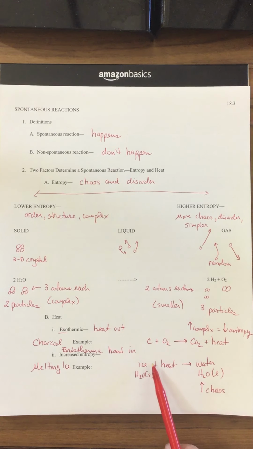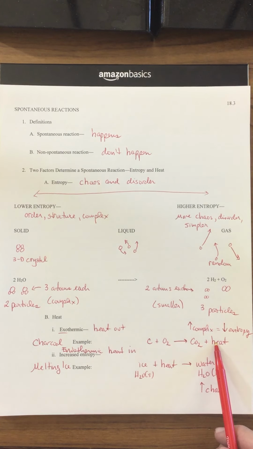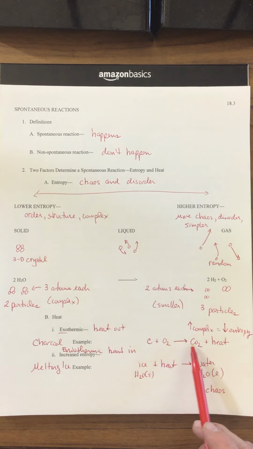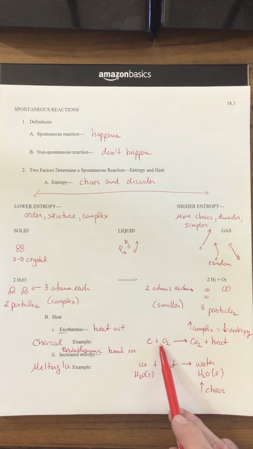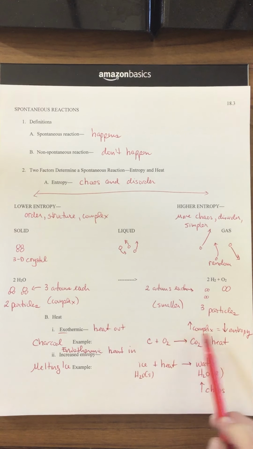If you look at the previous example with the burning of the coal, yes, it is exothermic, but what's happening as well is take a look at the number of atoms that we have. We have 2 particles here, 1 and 2, and we're combining that into carbon dioxide. We have something that is now 1 particle. We're getting something that's more organized. We're taking the 2 smaller pieces and building up to something bigger. This actually is increasing the complexity and therefore is going to decrease the entropy.